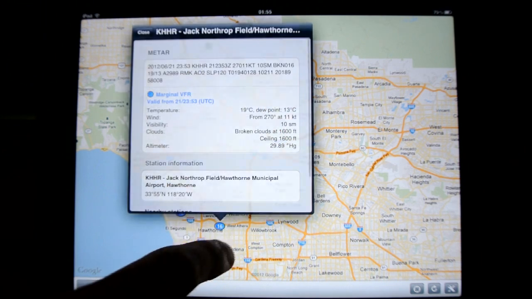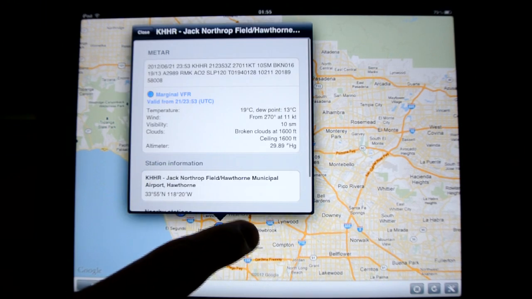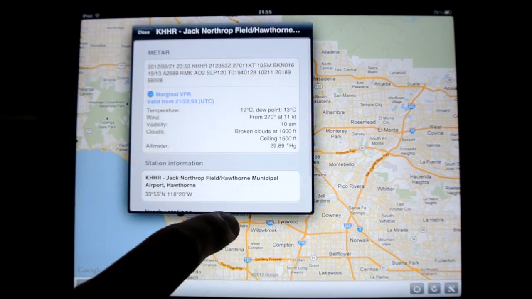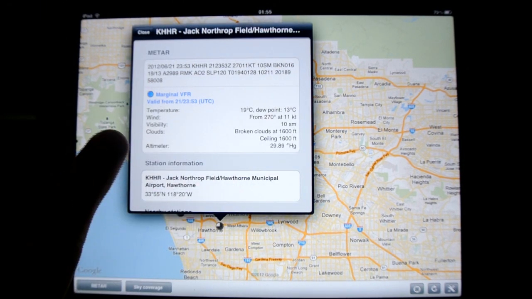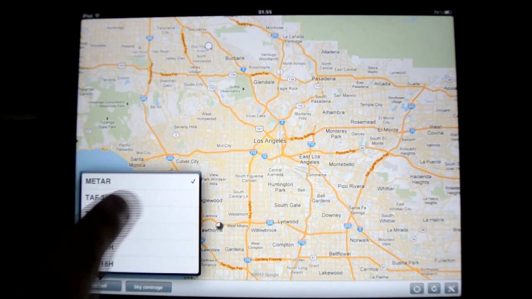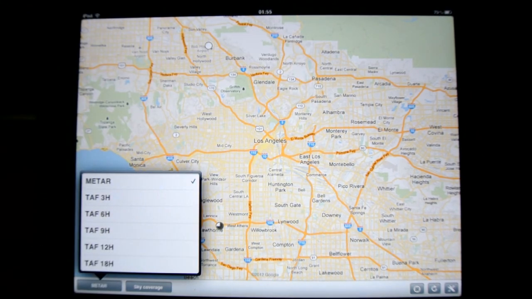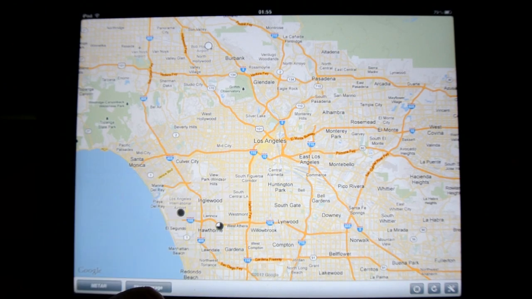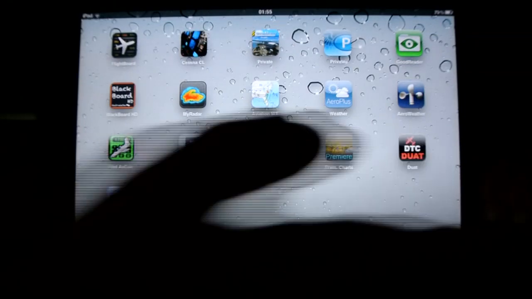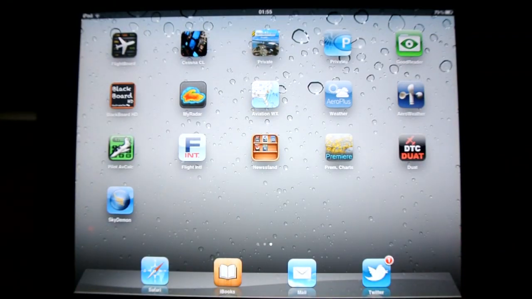So it just tells you what the ceiling is. Sky coverage. We'll just press on that. It gives you what the airport is, so KHHR. And you can choose METARs, TAF, stuff like that, so that's good. And this is free. And that was Aero Plus Weather.